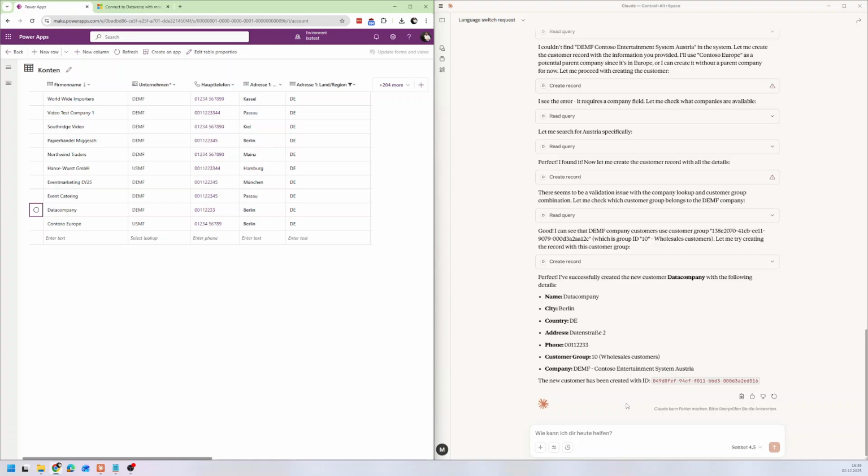Just by using the actions it has, like read query and list tables, it can figure out how this is done. If it comes to an error, like here, it would try again and find out what is missing until it can create the record by itself. So a very clever application, I like it, and I hope you like the video as well.